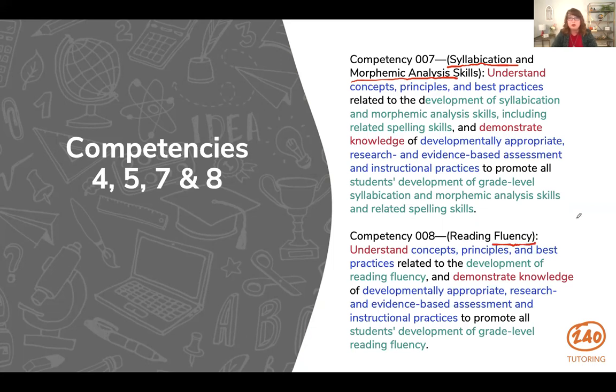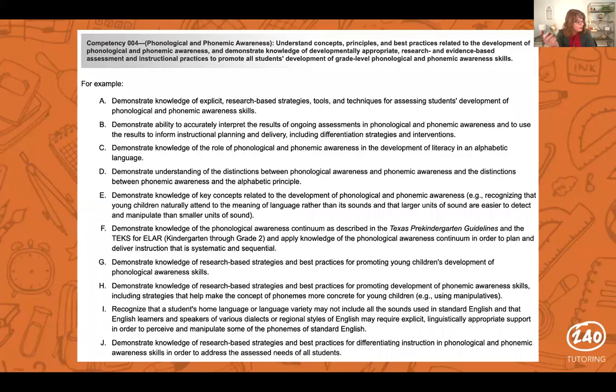So let's go through some of these competencies' descriptive statements. Now, I'm putting this up on the screen knowing that the font is probably too small for you to read. My intention is not to read it to you or have you read it off your screen, but just to point out, under every competency, you have descriptive statements. Guys, you need to read these descriptive statements. The verbiage, the vocabulary that's in these descriptive statements often reoccurs in the questions and answer choices. And so if you read through these descriptive statements and you don't know what a word in here means, that's a word you need to look up. That's a word you need to practice using in your vocabulary.